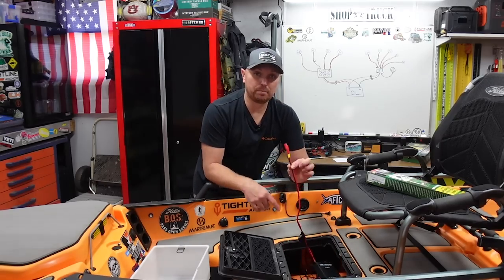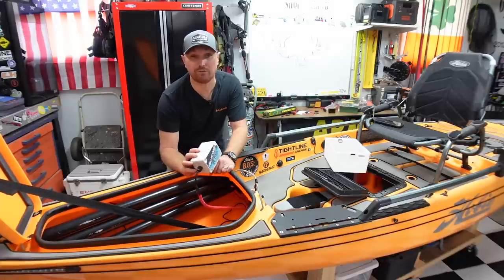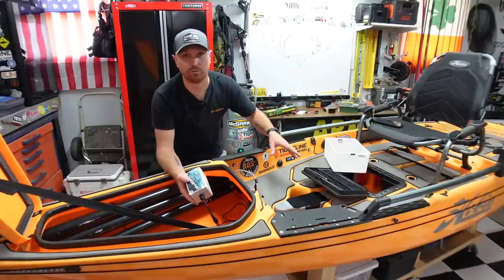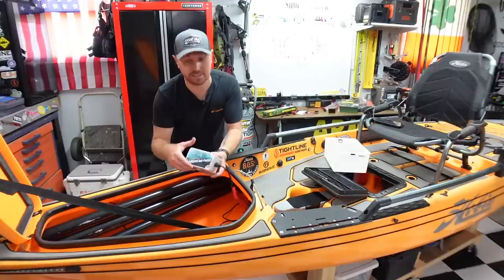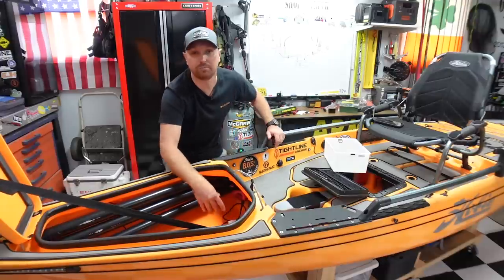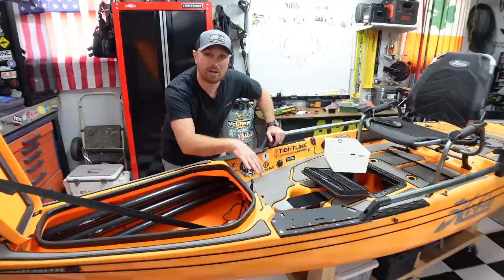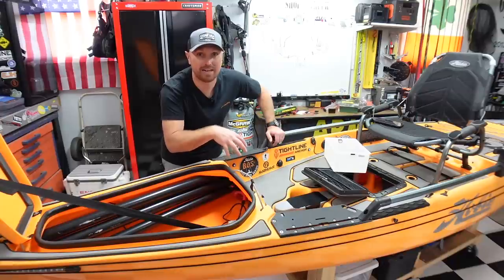Now all that's left is to plug my battery into the relay. The battery I'm using in this kayak is an old FPV Power battery I had in the shop — 17.5 amp hours — which will be great for my wife to charge her phone or use a radio on the water. It pops right onto the little center mounting plate on the Hobie. Now I'll grab the camera and show you how I've incorporated the DIY Amazon plates alongside the Yak Power system in this kayak and how everything is tied together.